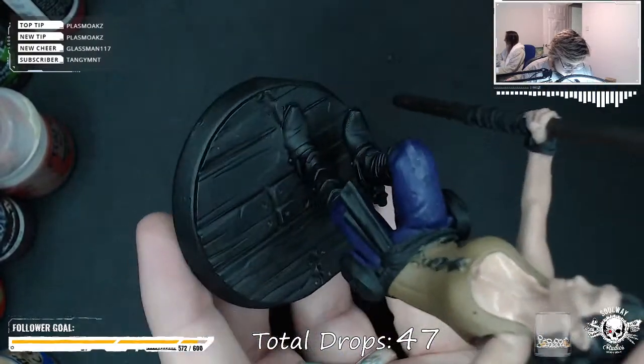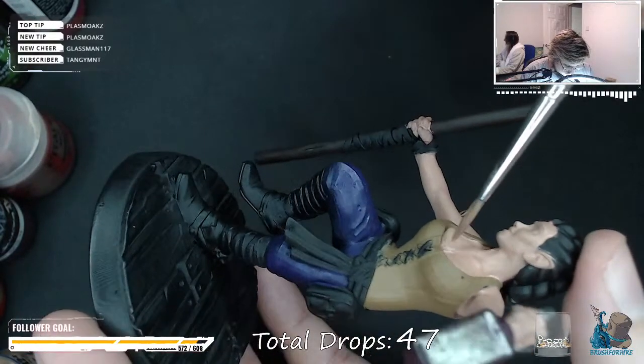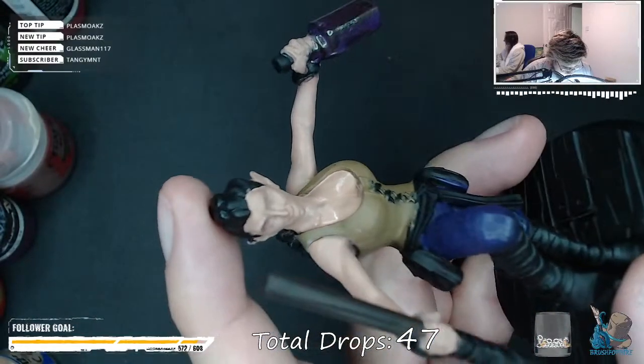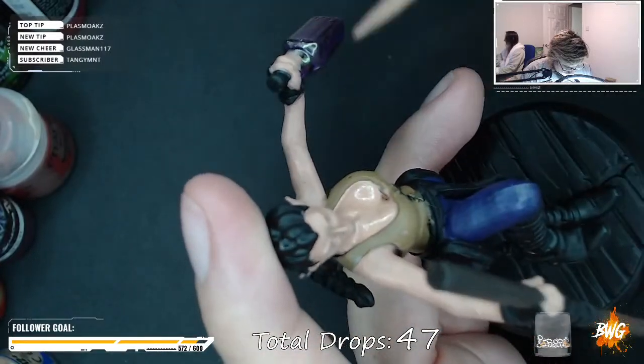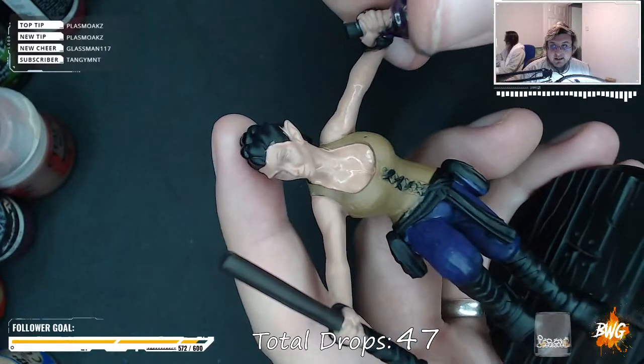It's weird because I feel like the shadowy parts that I painted in, instead of being like a nice deeper skin tone color, still seem to have that very cold tone to it. I think I need to add in some red.